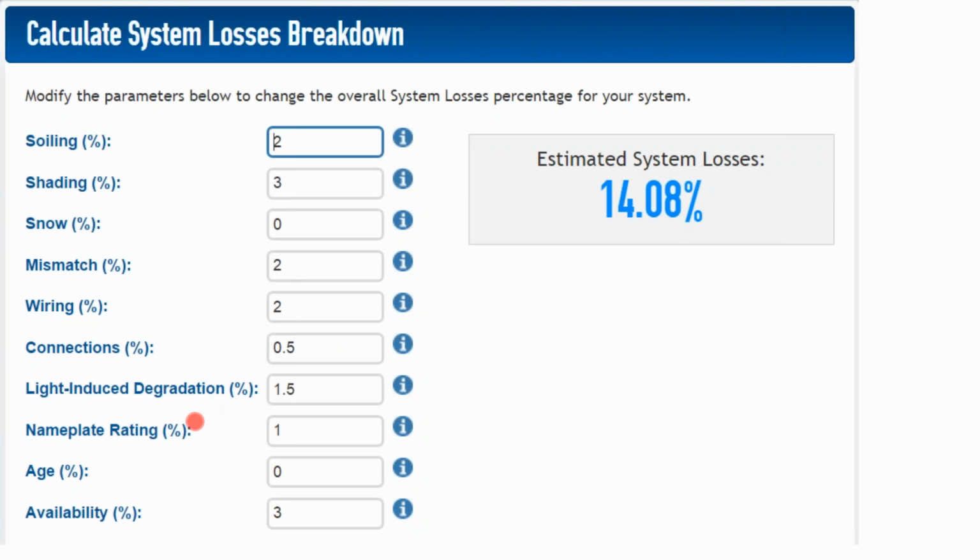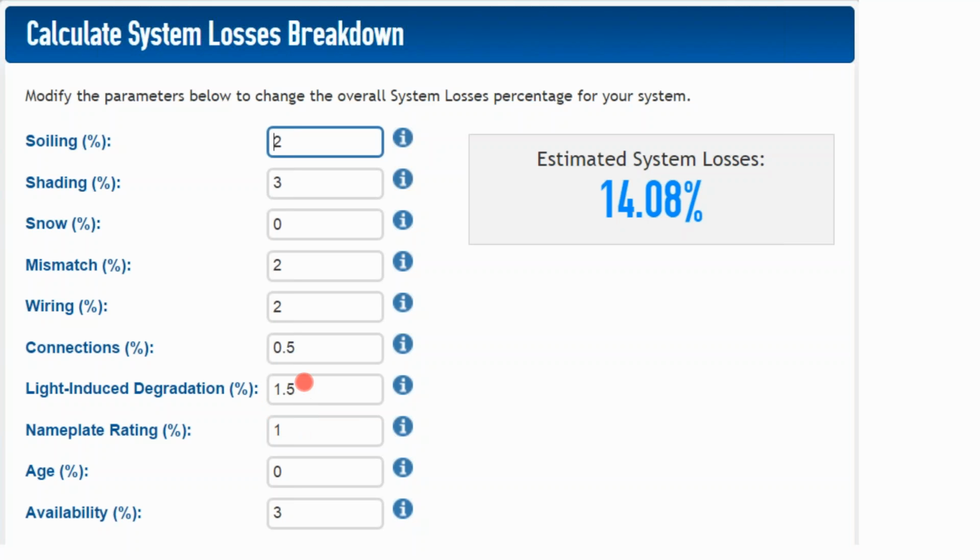Well, actually, that other type of degradation is nicknamed nameplate rating. And so what they're saying is, hey, there's a 1% loss because that 290 watt module is not 290 watts, for reasons that don't have to do with mismatch but with something else. And we're going to get to that something else in a few slides, so I'm just going to move on from it.